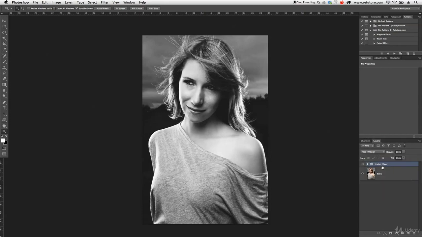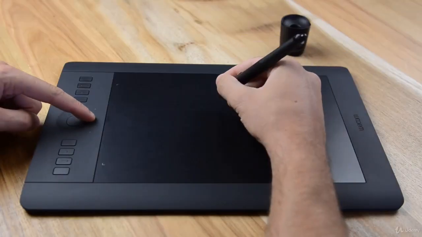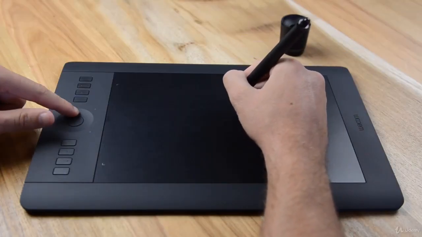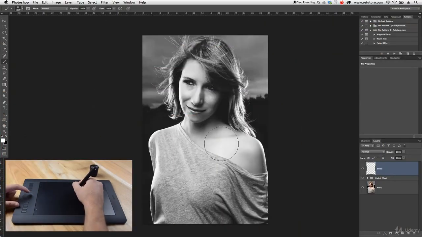And now for the last step that I still want to show you guys, what I sometimes tend to do is just create a new empty layer again. And I'm going to rename this now just quickly to white. You can rename it to anything you like. And I'm going to select the brush with B, and I'm working with the Vekuma Continuous 5 Pro tablet. So I'm via my wheel here, I'm able to change my brush size really quickly.